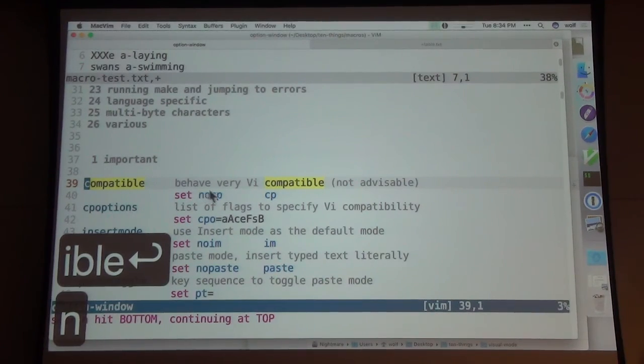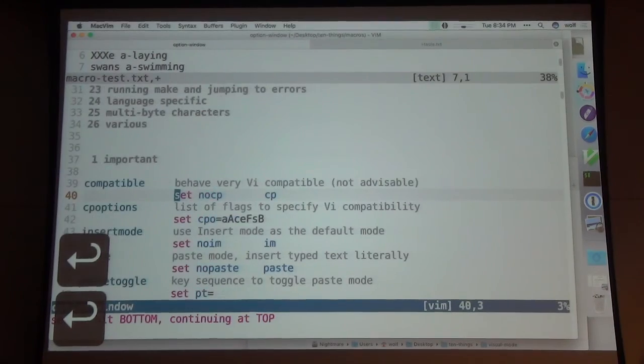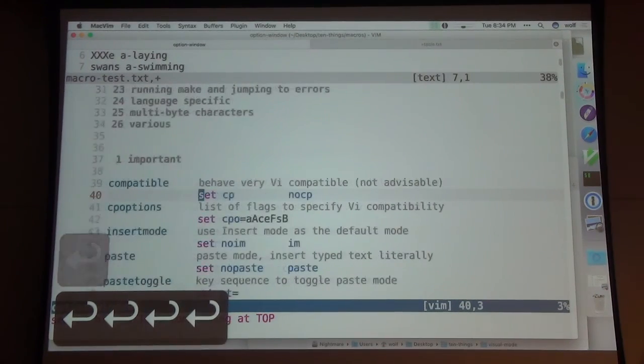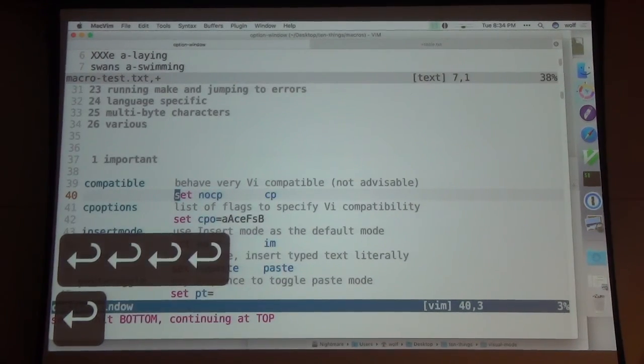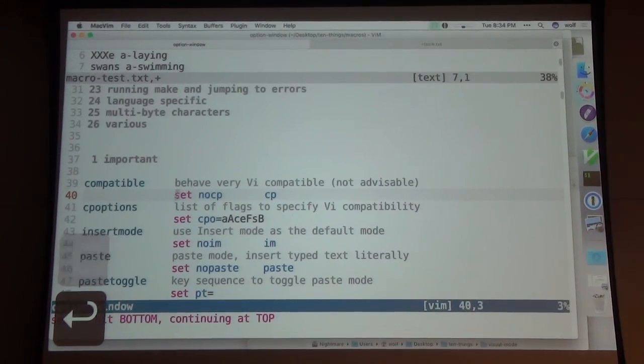Right now, set no compatible. If I hit return, it sets compatible. I'm going back and forth between Vi compatible and not compatible. And you want it to be not compatible. Remember, not compatible.